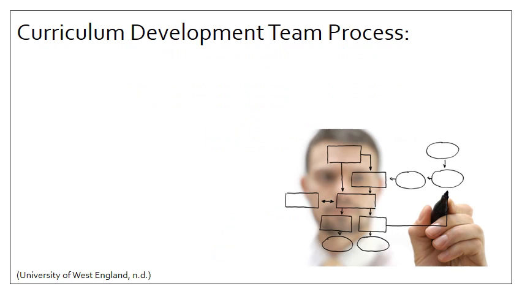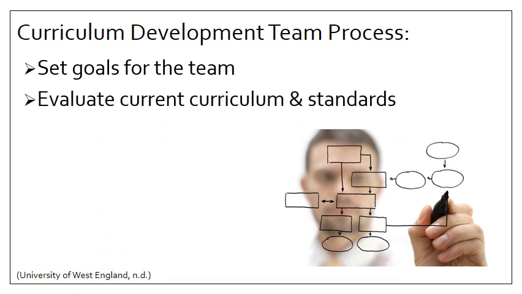It is important for the team to have common goals for direction for the team. This should be done early in the process so that everyone is on the same plan, and it develops a sense of team effort. Next, the group would do the research portion of their development. The team would evaluate the current curriculum and standards to see where they plan to go and where improvements on the current curriculum can be made.